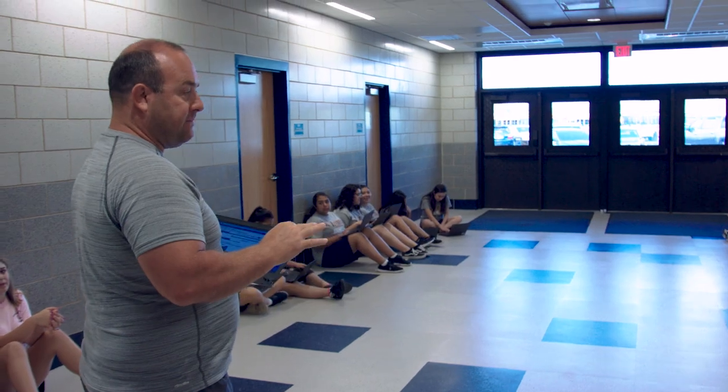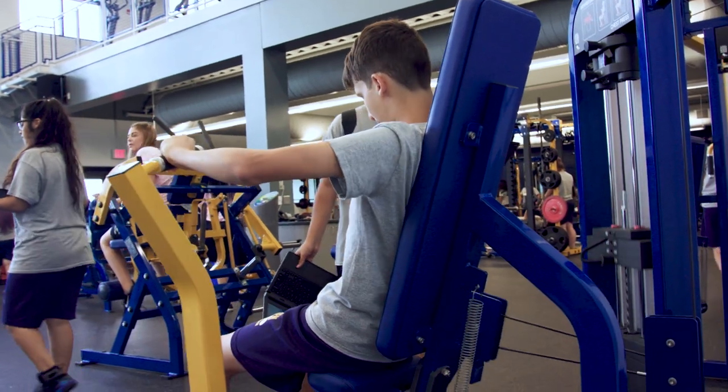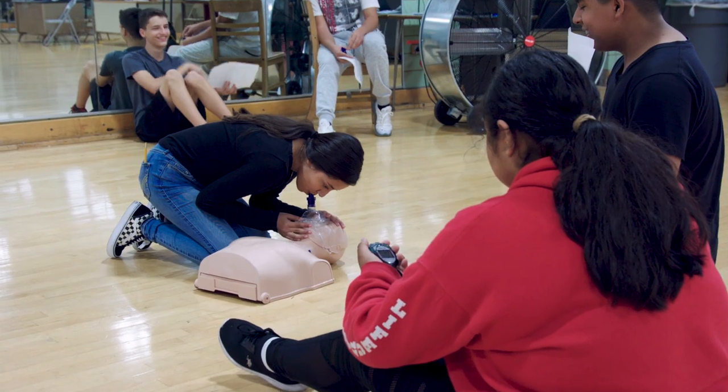The purpose of wellness and safety is to teach kids the benefit of staying fit and the benefits of exercise. We also work on things like CPR, AED, and the Heimlich maneuver, which teaches them how to deal with rescue-type situations and become certified if they choose to do so.